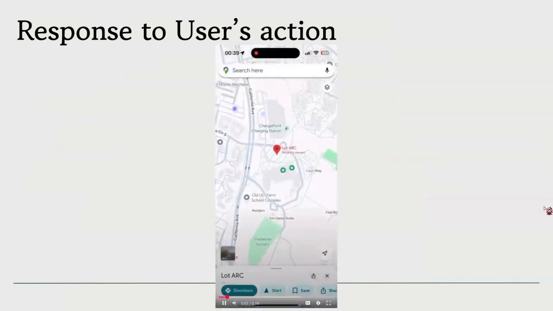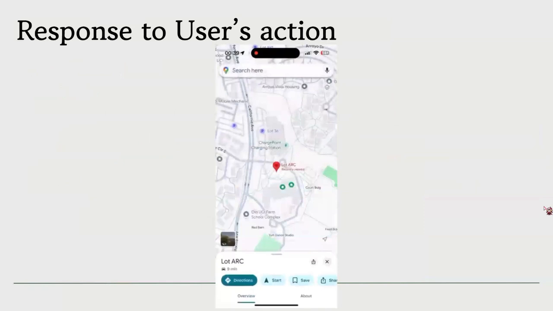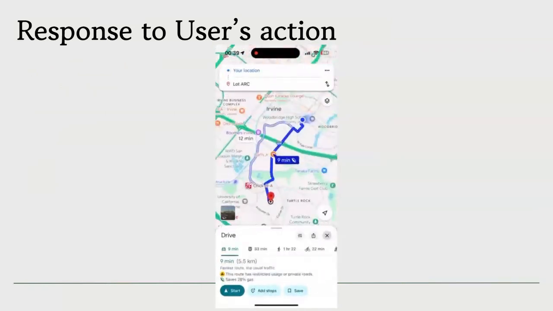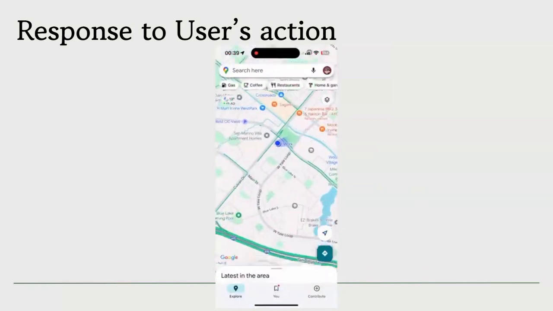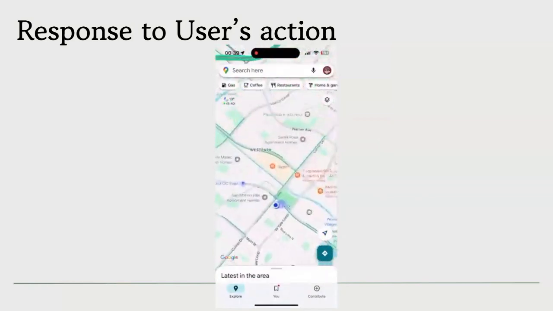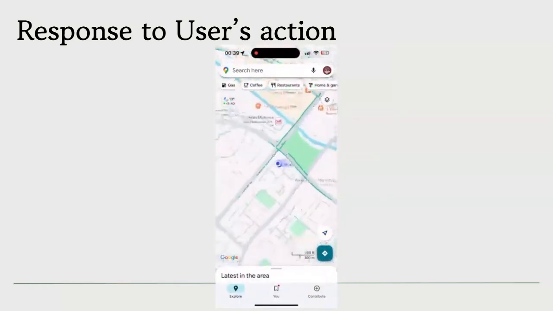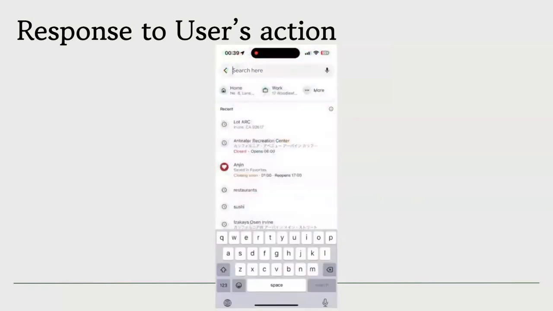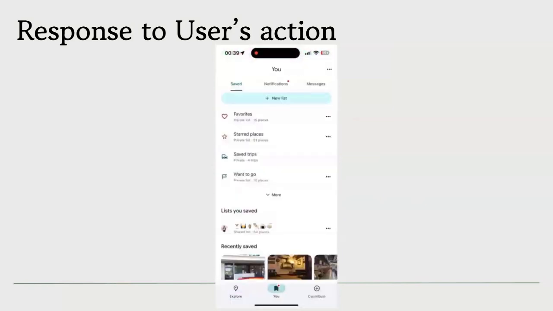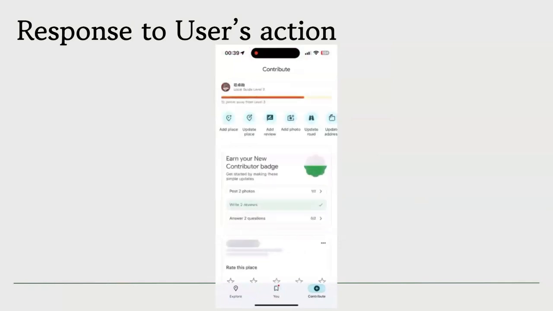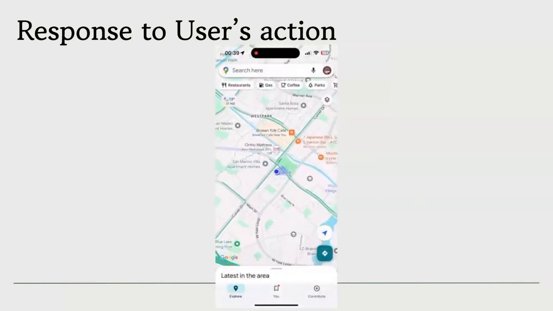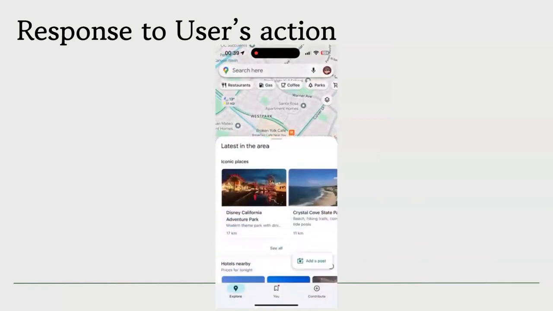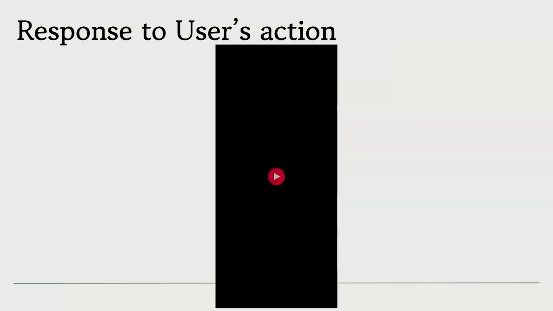This video of me demonstrates how the Maps interface responds to all my actions on clicking the location, swiping, clicking on different buttons for different functions, and pinching the screen, swiping the map. This shows that the interface always has a response to the user's action. And based on the position where you perform the action, the feedback from the interface is also different, presenting successful informative feedback.